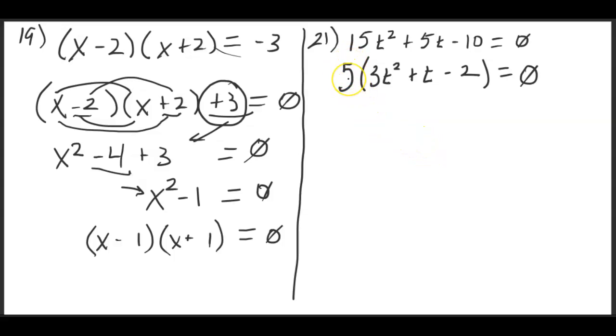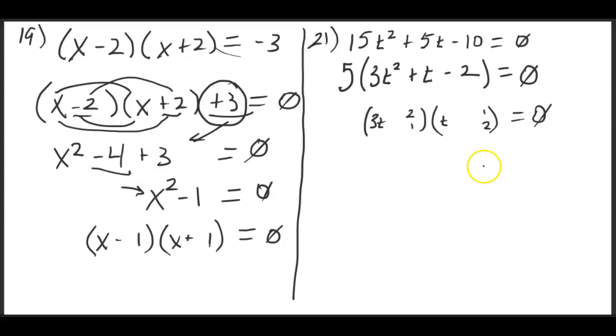So now we can ignore the 5 because the 5 is just the 5, right? So we can ignore that. Now we can factor the trinomial, right? And I would like to think that you'd be able to do this. The 3t squared, the only possibility is a 3t and a t. That's it. The 2, it's got to be a 2 and a 1, but the question is, does the 2 go here and the 1 there, or does the 1 go here and the 2 go here?